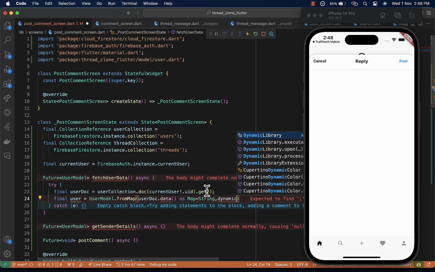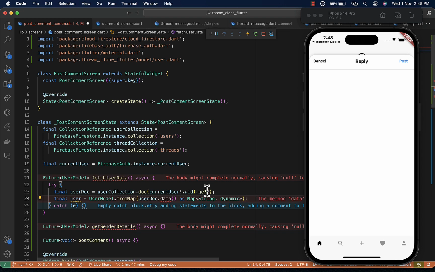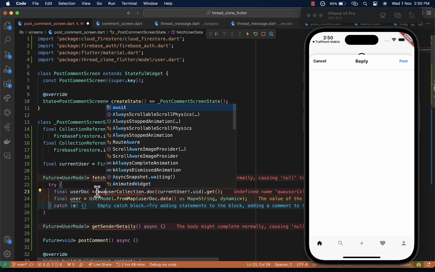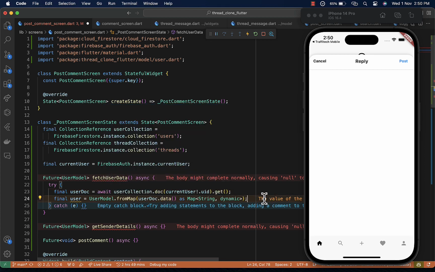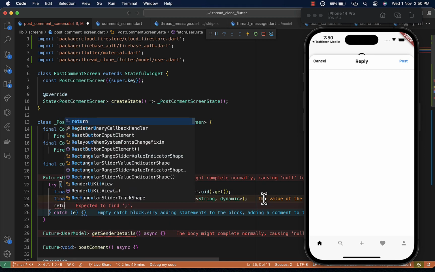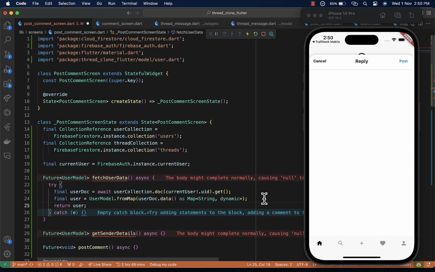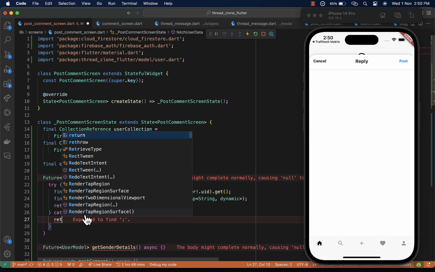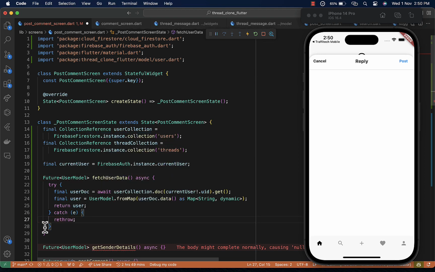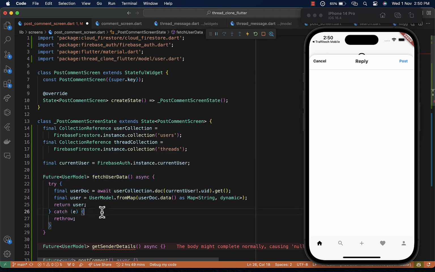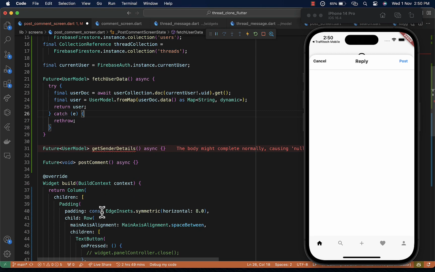Since the return type is going to be a user model, we can simply return the user, which comes in the form of the user model. So let's await. We can just return our user over here. Within the catch block, you can just read through the error. So that's basically the functionality in fetching the user data, right?